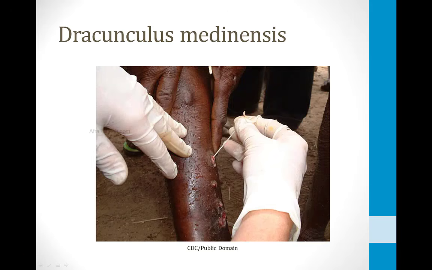So here's a picture of someone who's got an infection with dracunculus, and the worm is being pulled out of their skin. And as I said before, you may have to pull it out slowly over days or weeks because you don't want it to break off while you're tugging it out from inside the body. Very nasty and creepy infection, and very easy to remember. It's got this bizarre name, dracunculus. It almost sounds like Dracula.